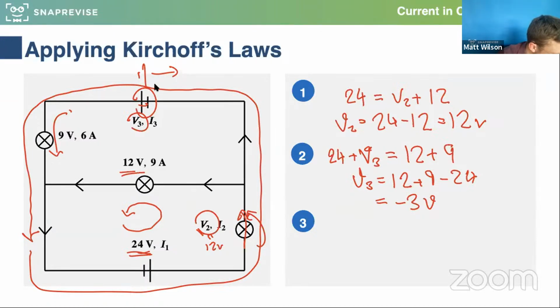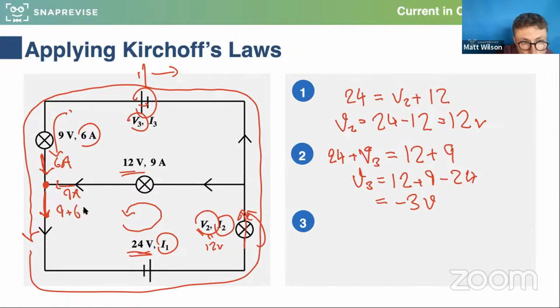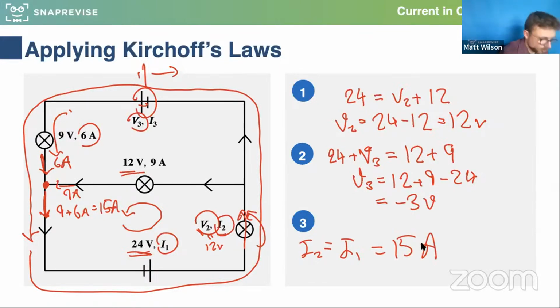Now let's have a go at figuring out some of these currents. And I guess the big one here is this I1 here. Once we know I1, we know I2. They're in series, so they'll be the same. So let's look at this node here. What do we know? Well, coming in, we've got 9 amps here. And coming in here, we've got 6 amps here. The current going in is the same as the current coming out. So this must be 9 plus 6 amps, which is equal to 15 amps. In other words, I1, which is also the same as I2 over here, is 15 amps. Perfect. Okay, so hopefully that's making sense.